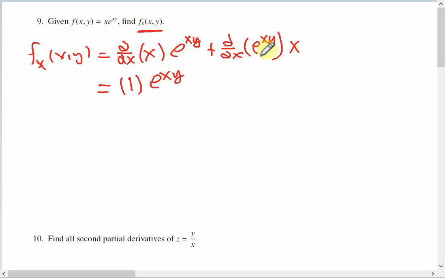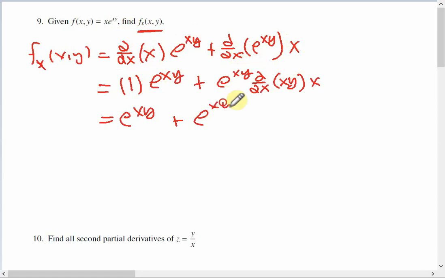And then on this one, when I use my rule, I've got to use my chain rule from calculus 1. You take the derivative of e, which is e, put your inside function back in, and then you have to multiply by the partial with respect to x of that inside function. And then there was this x that was there from the product rule. So I've got e to the xy. We've got one more derivative to take, so we'll go do that. Derivative of xy with respect to x is just going to be y. So to finish this up, I can factor out an e to the xy. What's left here is a 1, and there's an xy left there, or a yx, whichever you prefer.